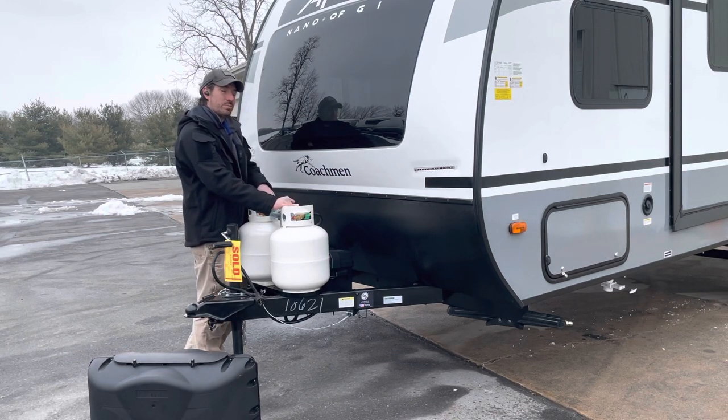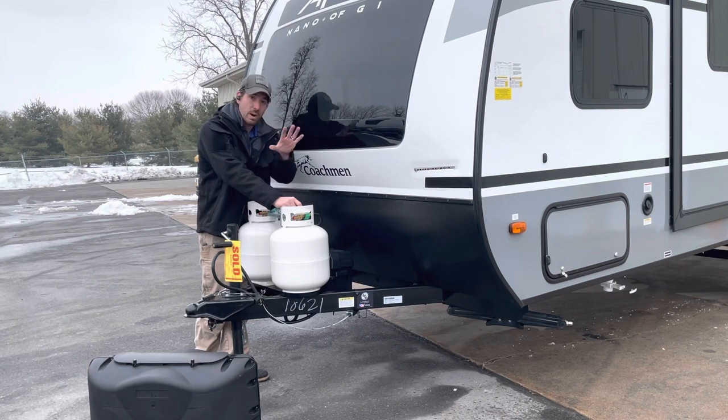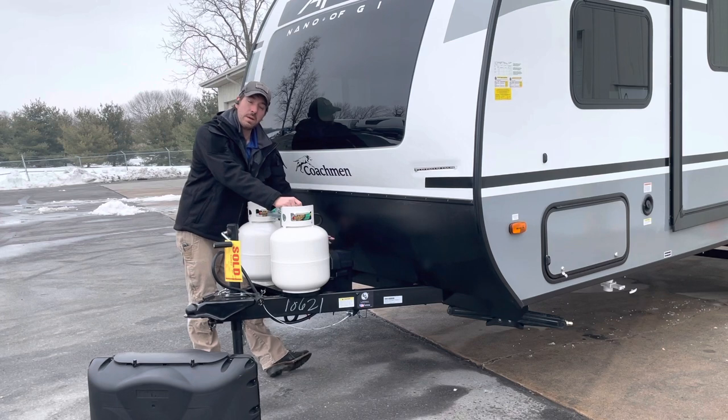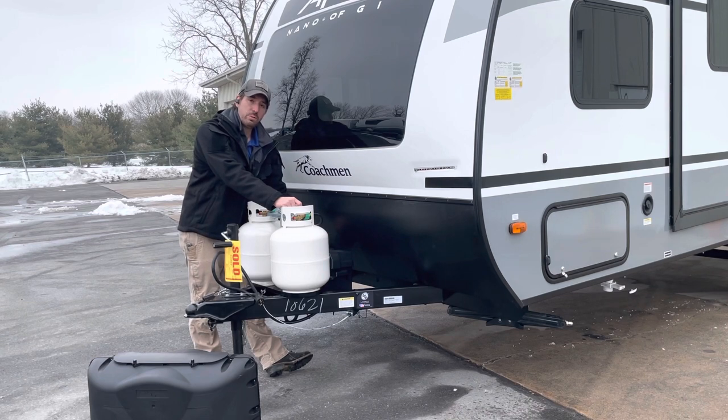Also prior to travel, make sure you shut your propane gas off. Follow all local laws, regulations, and federal codes when transporting down the highway. Underneath here we do have the battery — an Interstate marine-grade battery in this Keystone RV unit as of February 2021. No matter where you're at in the country, there seems to be an Interstate dealer nearby. There is a little bit of maintenance to this battery: pop the cover off, remove the two caps on top following the safety instructions, and top them off with distilled water — only distilled water, anything else will destroy the battery.